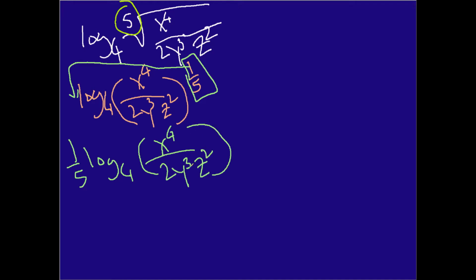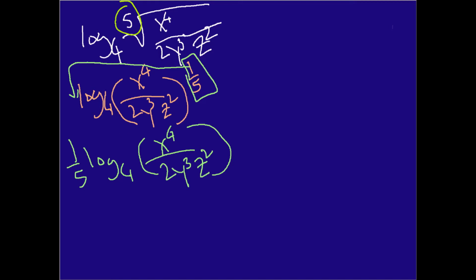Now, the next thing that we're going to deal with is this fraction here. We can use something called the quotient property for that. You guys know the quotient property: when you have log base a of m over n, it's the same as log base a of m minus log base a of n. We talked about that before, in a previous video. So when I do that, this is what I get.